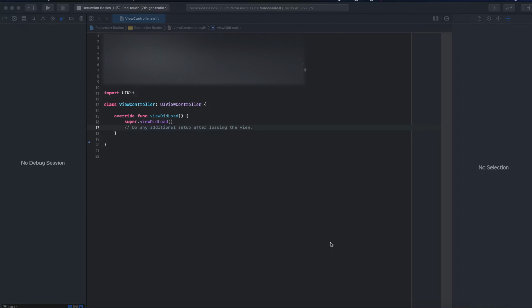In today's lecture, we'll try to understand the basics of recursion with the help of Xcode IDE and the Swift programming language. So basically, what is recursion? Generally, in general terms, a function calls itself till the base condition is reached.